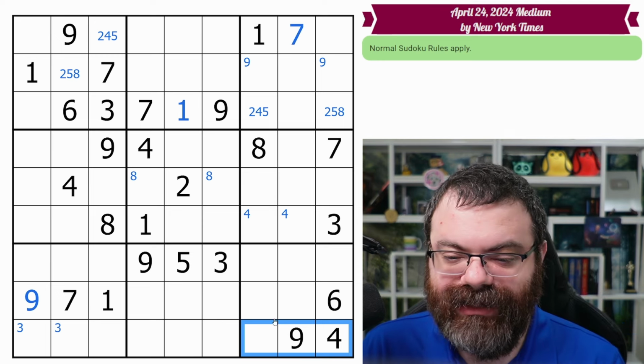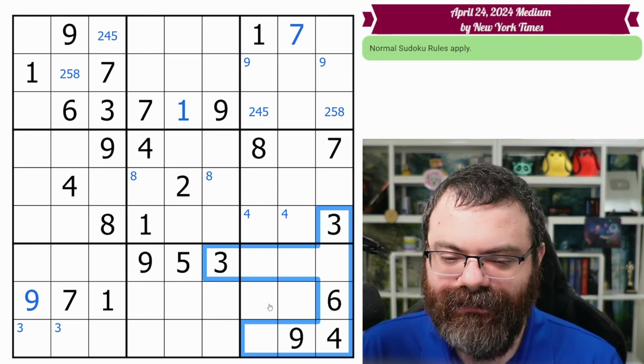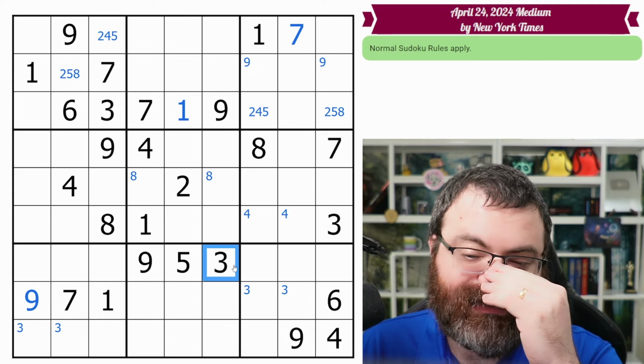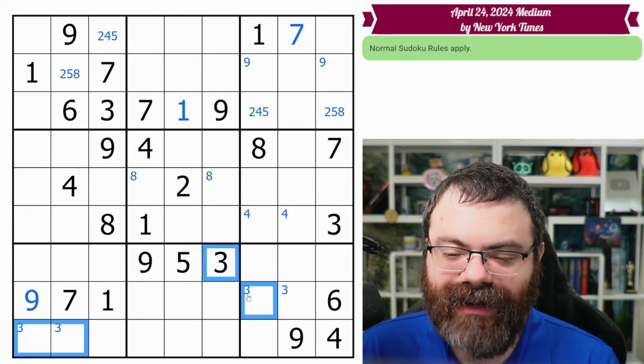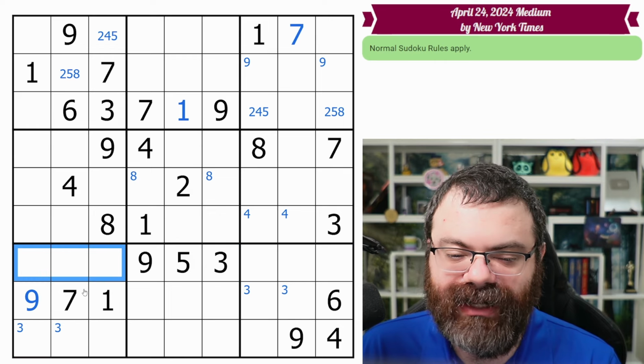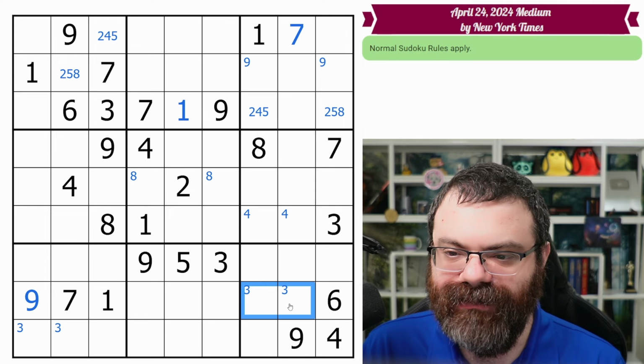So 3 is not in these, and this 3 looks in. We have this 3 looking down, which doesn't really help. Which means 3 is in one of these 2. So remember how I said we kind of have a fake buddy over here? We actually have a real buddy over here. And this is how we're finding it, right? We're looking into this box. We're getting pointing in this box, which removes it from here, which means it's only in one of these 2.